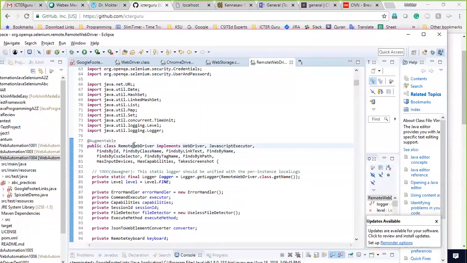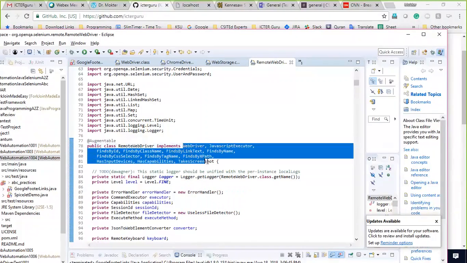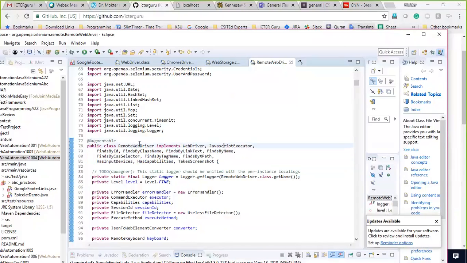That means the remote WebDriver has multiple uncles, right? 1, 2, 3, 4, 5, 6, 7, 8, 9, 10, 11, 12. It's a dozen of uncles. So remote driver has to implement all of them, that means define all of the methods that are required for all of these interfaces.